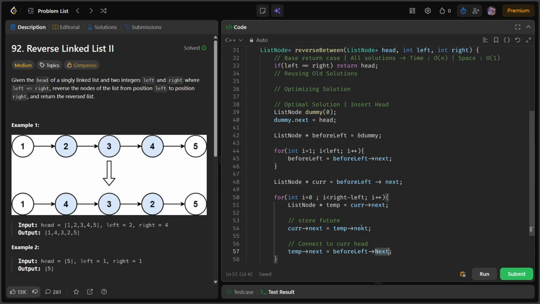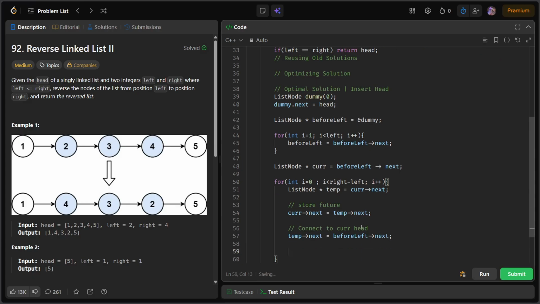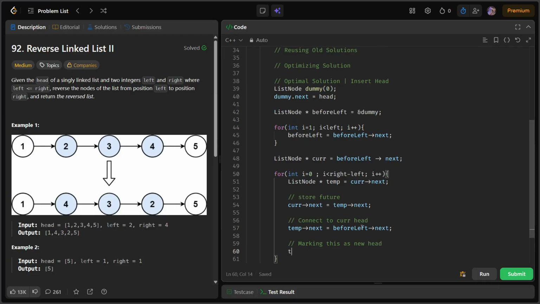Because beforeLeft's next is always going to point to our original head. Next part is marking this as our new head, so beforeLeft's next is going to be temp. By this we have marked this as the new head.